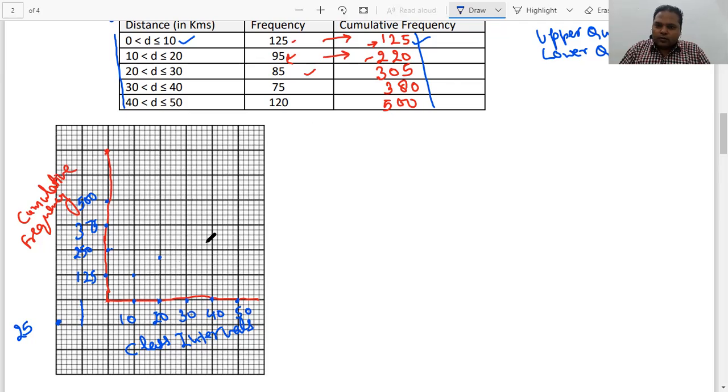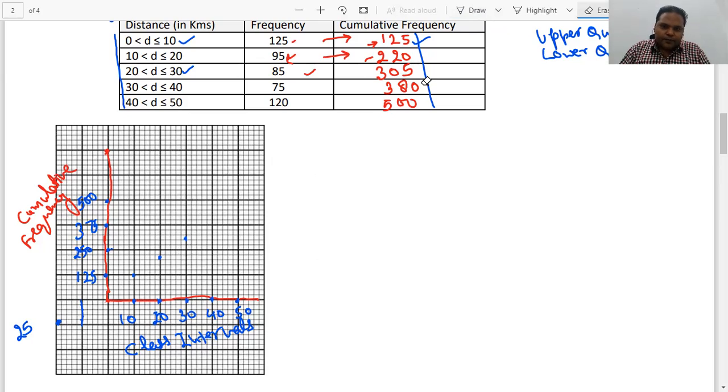So this is 220, and then we will plot 305. So 305 on this interval. That means the interval ending at 30. So this is the whole line, right? And here we need to mark 305. So 305 meaning, this one is 250, then 275, then 300. So slightly over and above 300. So this is where the 305 mark is.